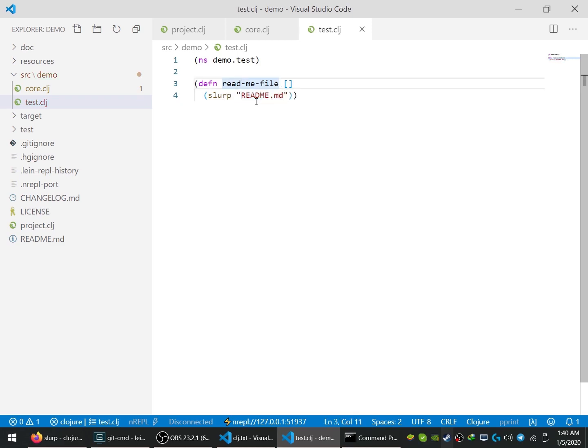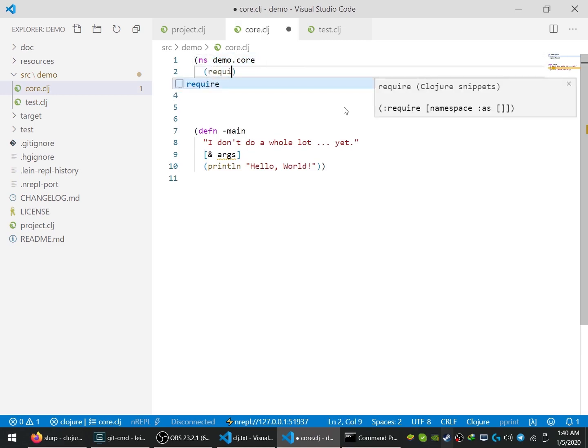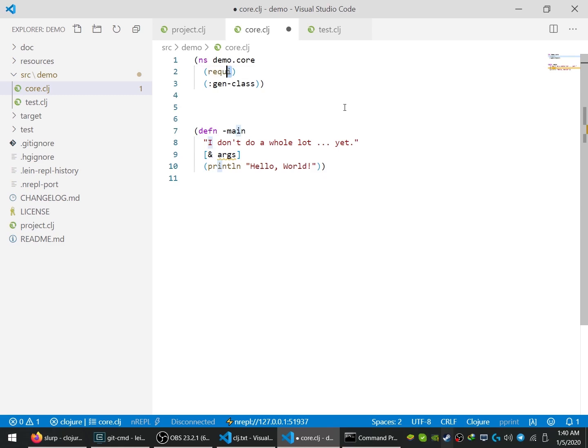and let's go to core. Now how you import the package, we're gonna use require as keyword, and then you pass in a vector, and we're gonna use demo.test as test.